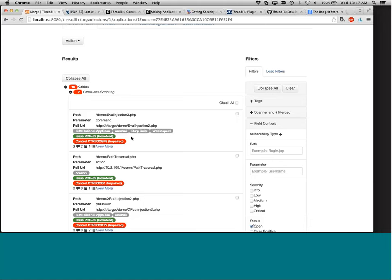This allows the security representative to focus on the exceptional cases where the developer didn't understand how to fix the vulnerability, or the developer made a mistake in fixing it. Instead of chasing around to each development team with a clipboard with a bunch of printed out pages on it, this information all flows back into ThreadFix so that you can see the current state of security across all the applications in the portfolio.